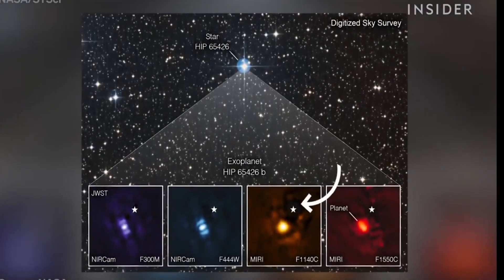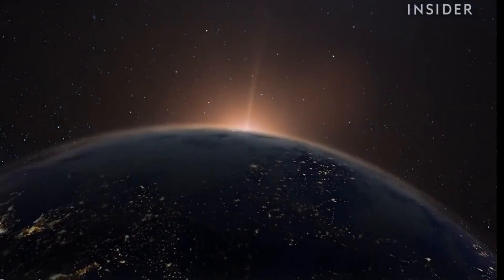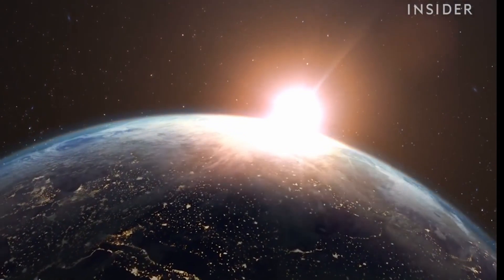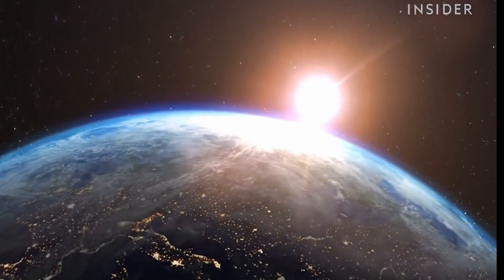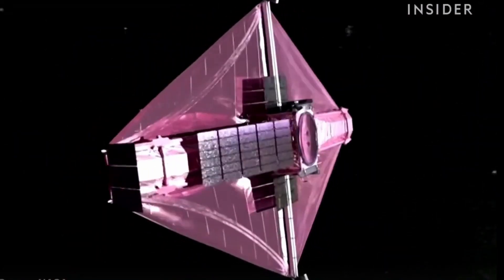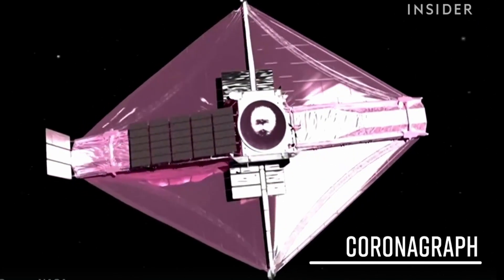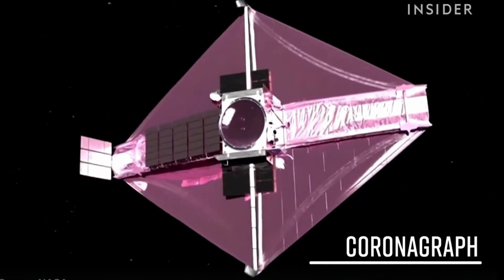This shape here is the planet's host star, like our sun. The bright light from stars often hides planets, making it difficult for scientists to even discover them. But Webb has a strong light filter called a coronagraph, which is finally allowing experts to study distant planets.